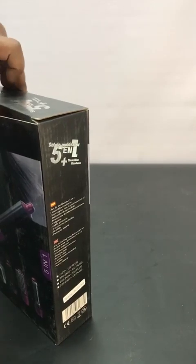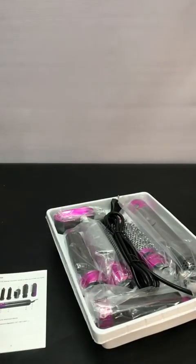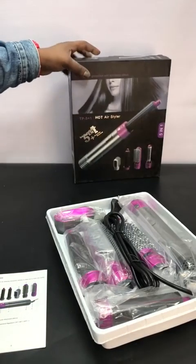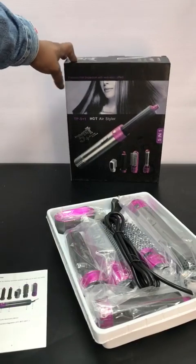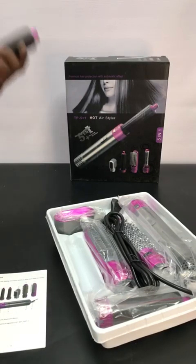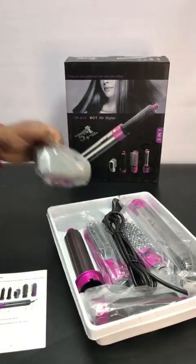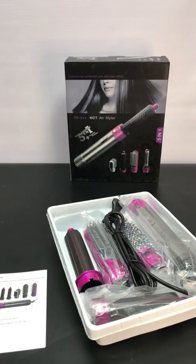Okay, so let's open this up and see all the items that you will see. Okay, so as usual, each and every item includes a manual, so we urge you to read the manual before you try to use the product. Okay, if you have prior knowledge on how to use the product or what to do with it, it is safe to reread the manual and understand what it says.